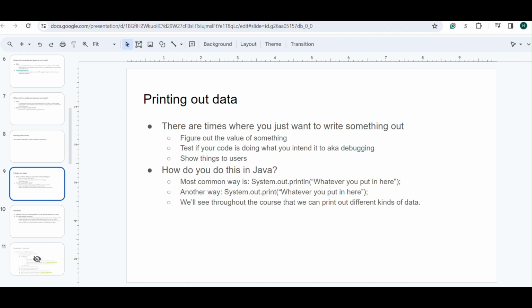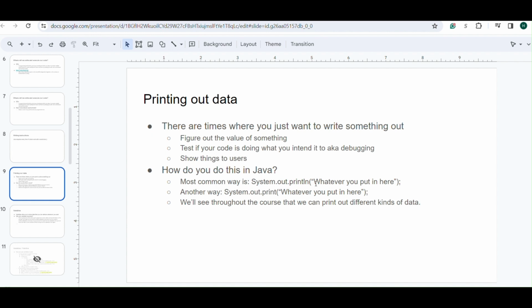And we're going to be doing it in a simple way. There are different ways you can show data, but the most common way is what you've been seeing me do. It's System.out.println, and then you follow this format. Again, this is how Java wants you to do it, and you put whatever you want in the double quotes, and then as you've seen when we run the code, it's going to put that out into what's called the console.